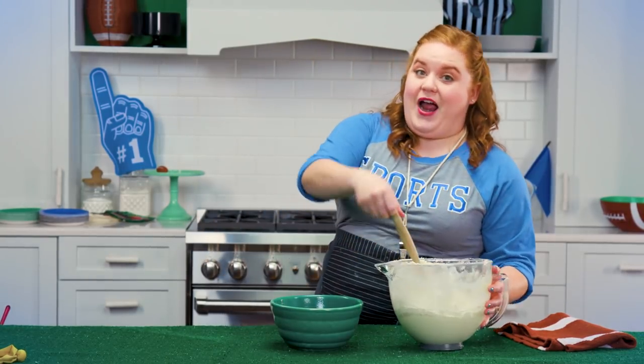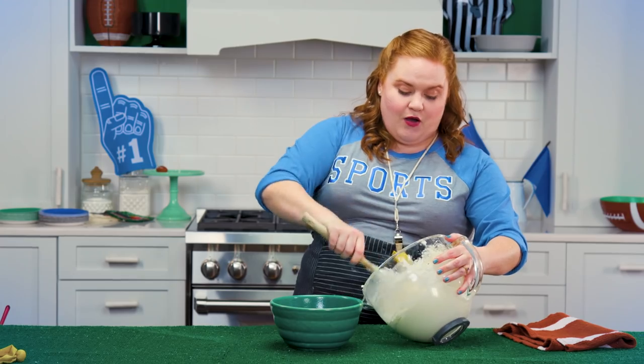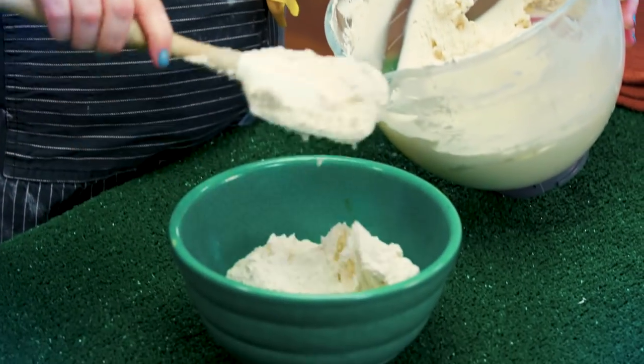We're gonna make some green frosting. That is gonna be our grass on the field. So we've got a football. We gotta have some grass on the field.